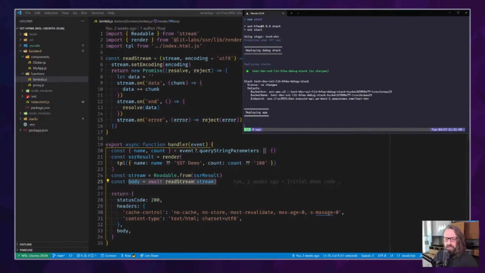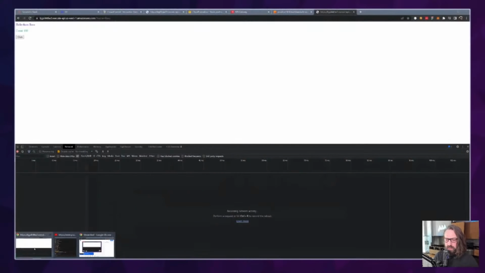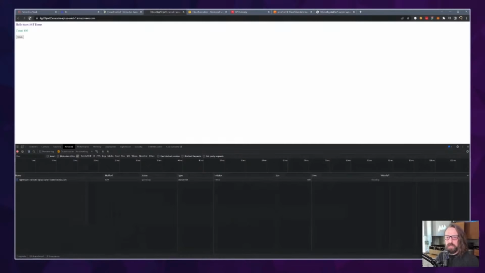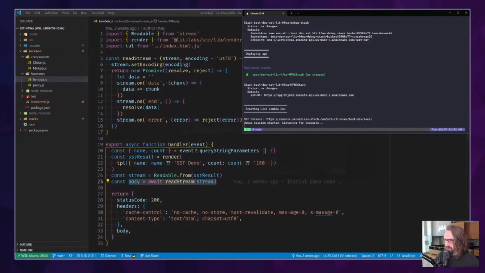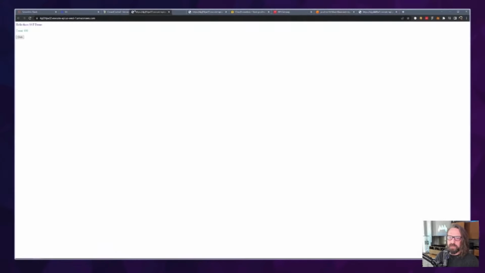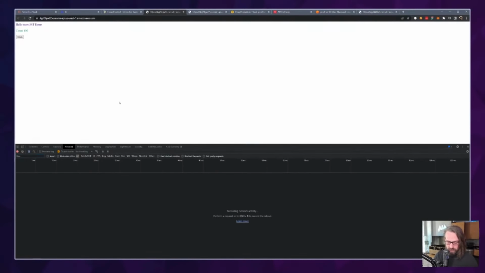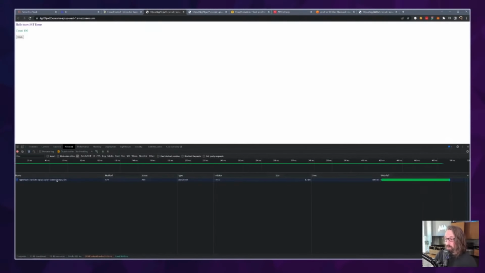I don't think so. So then we will switch over here, and I will go here and refresh this page, hopefully. Not ready yet. Here. This is it. There we go. Cool. So this is our app running in local Lambda dev. Obviously, if I click on it, there's nothing there. And if I open up the network panel and refresh this, you'll see it's just making one request.